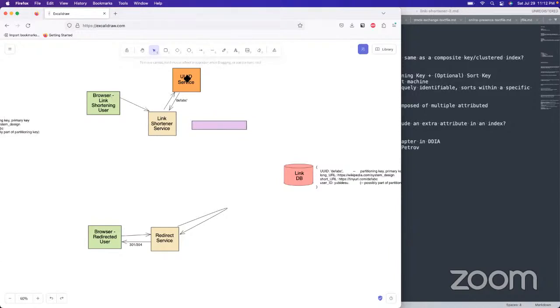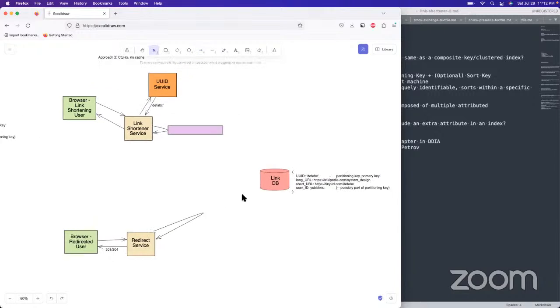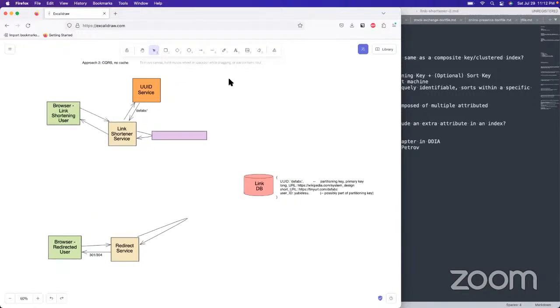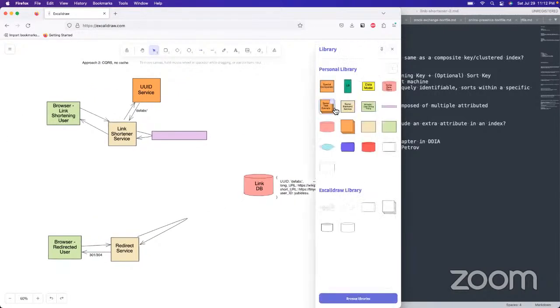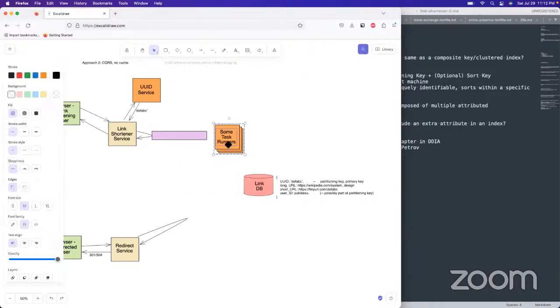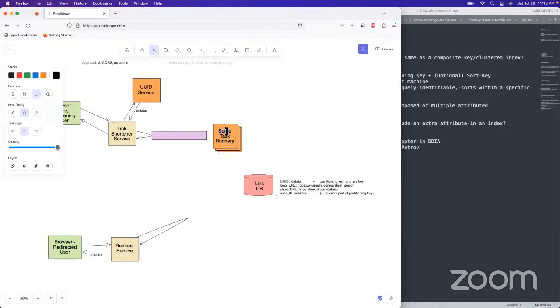So request comes in, you get your UUID, you go ahead and stick that onto Kafka. So that's you tell Kafka, hey, store this, and then you're done. And then you send your response back to here. And then you've got your task runners. It's just some Lambda triggers.